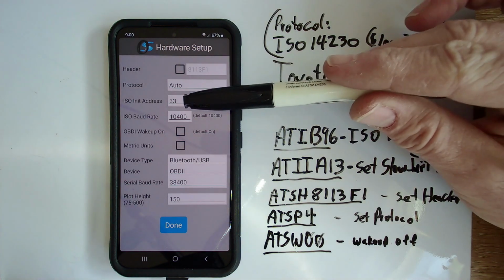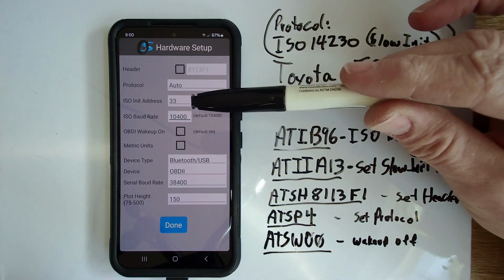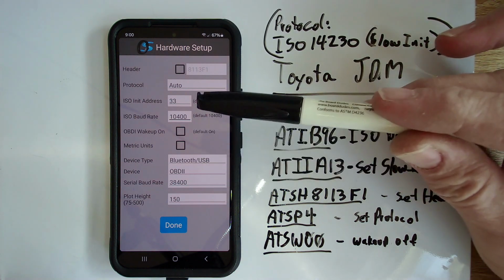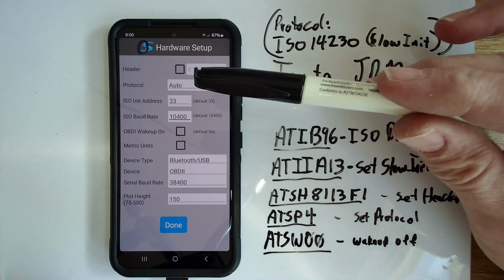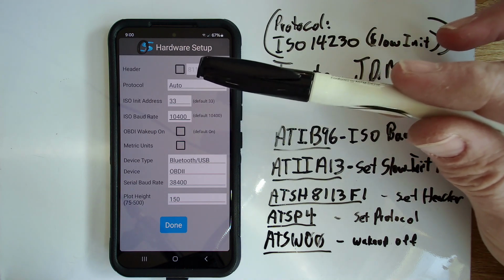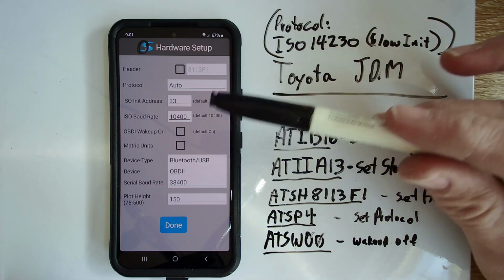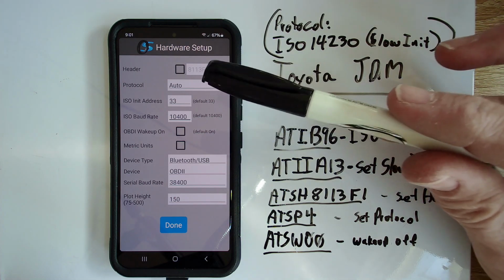But that 13 would be here. Okay? Because the standard ISO address is 33, not 13. So this JDM, from what I'm seeing, is using 13 here. It's using 96 here. It's using a different header here. And I've already seen with a Honda motorcycle, you mess with these headers and you can find different devices that you wouldn't find even on the defaults, by the way.